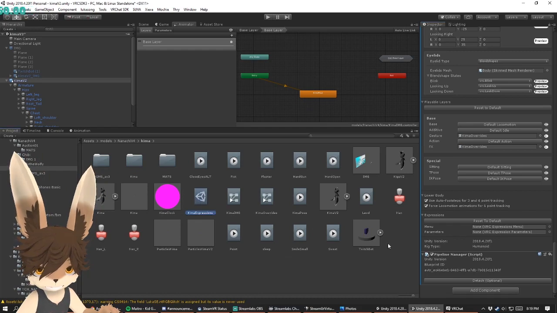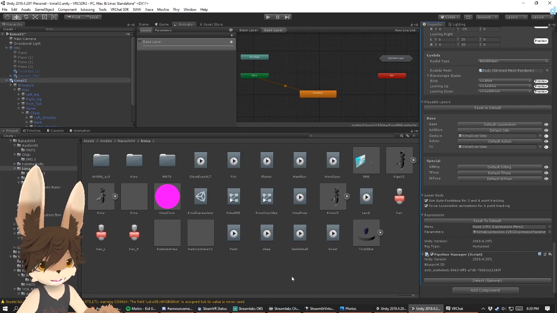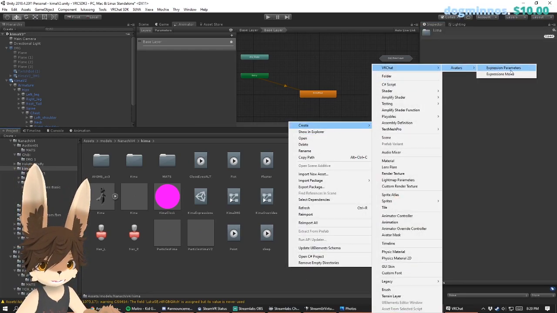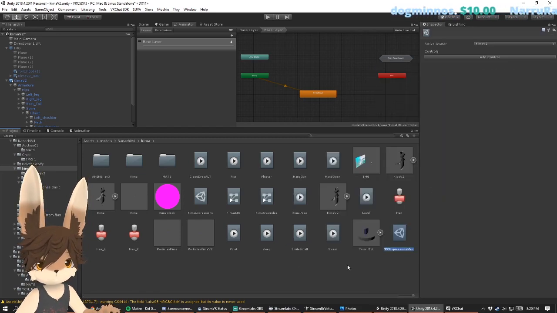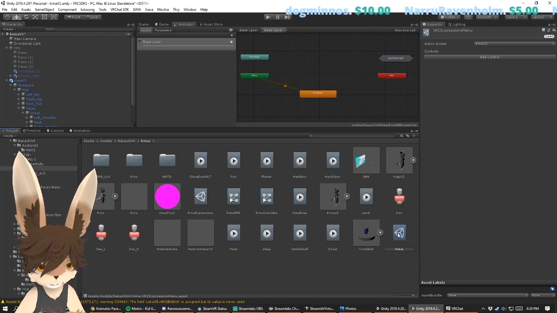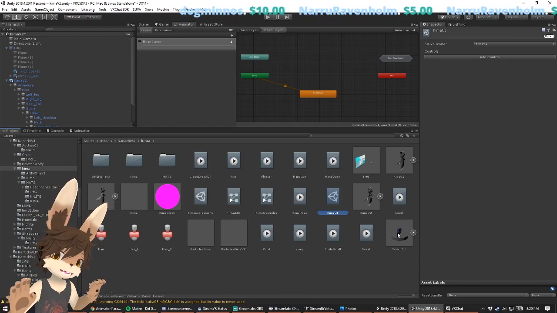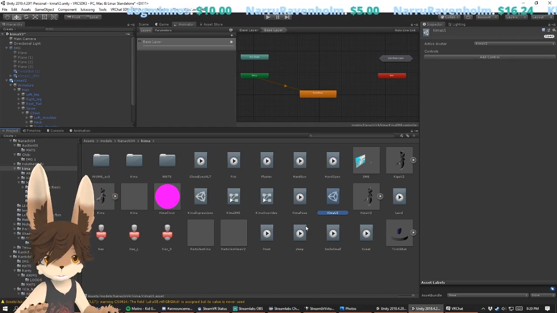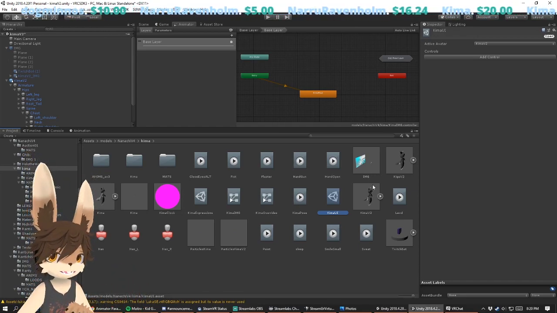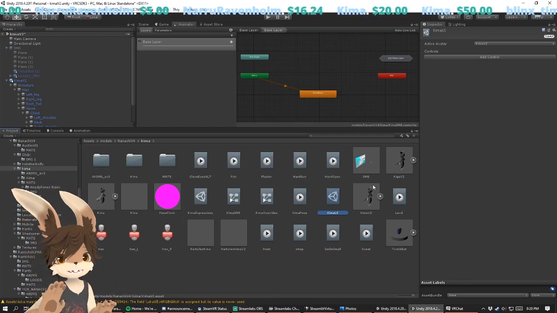So I put Kima expressions here, and it also wants a menu for us to drive that. So next we're going to go to create, VRChat, avatars, expressions menu. We're going to call this Kima UI, and here's where a lot of the control comes into it. This is where it actually becomes an inventory system. This is the new radial menu that you see, if you've seen any of the example avatars, they have custom buttons and custom values and all that stuff. This is where all that's created.